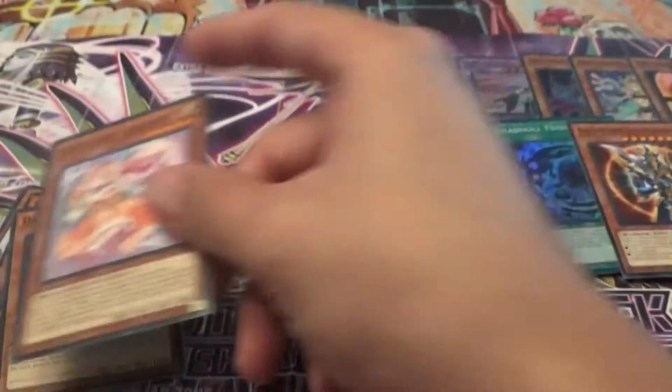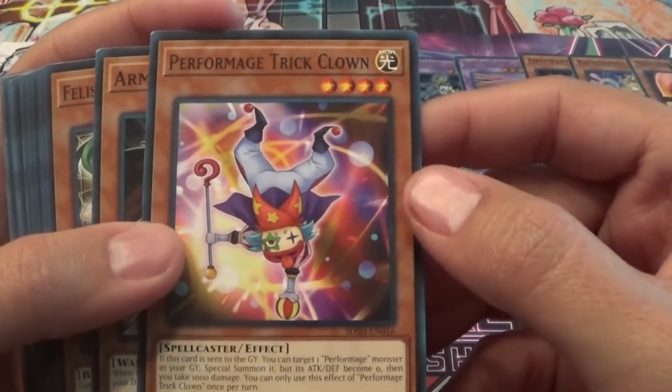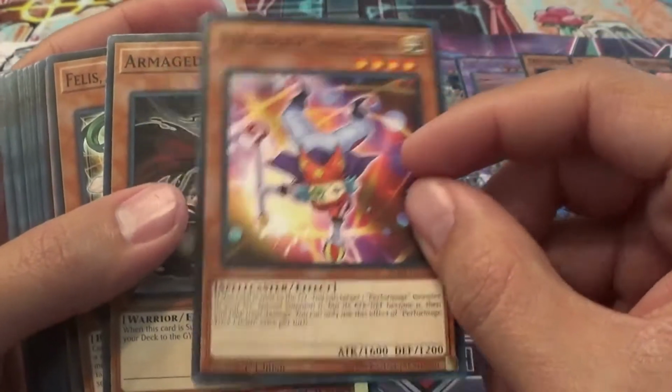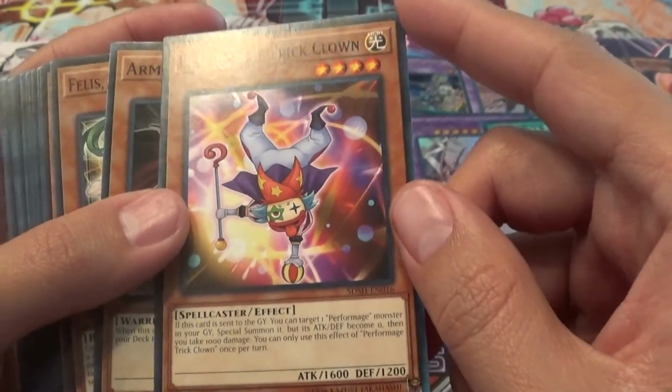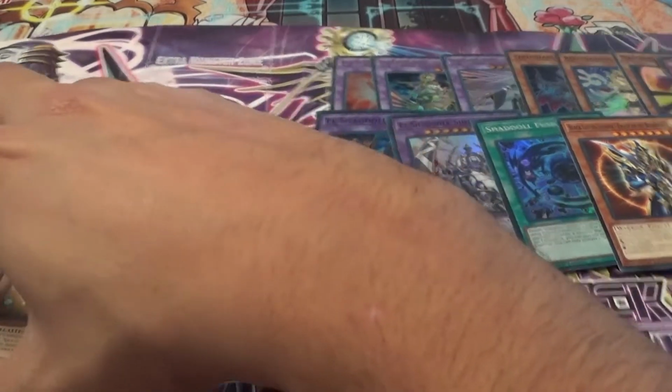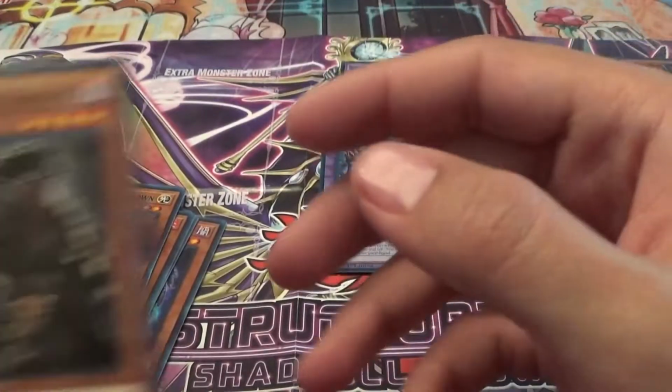Fairy Tale Sleeper. Perform a Trick Clown, really nice. If you can get it to the graveyard, it can recur and special summon itself by paying 1,000 life points. So you can get some either Link plays going or Exceed.